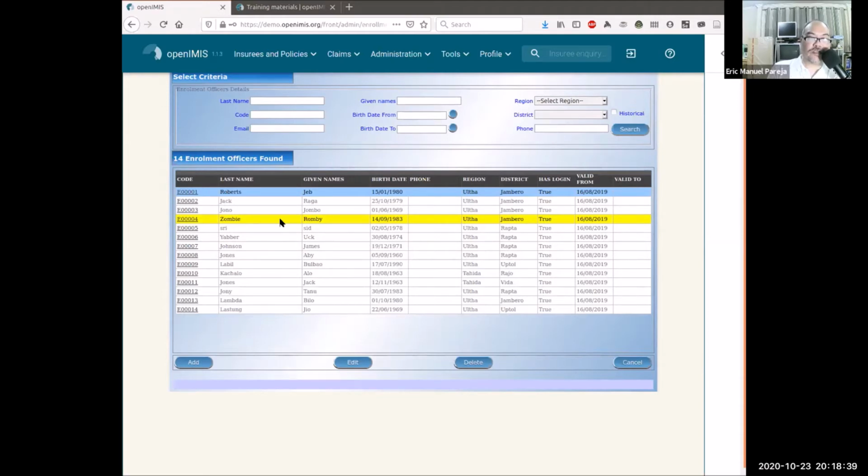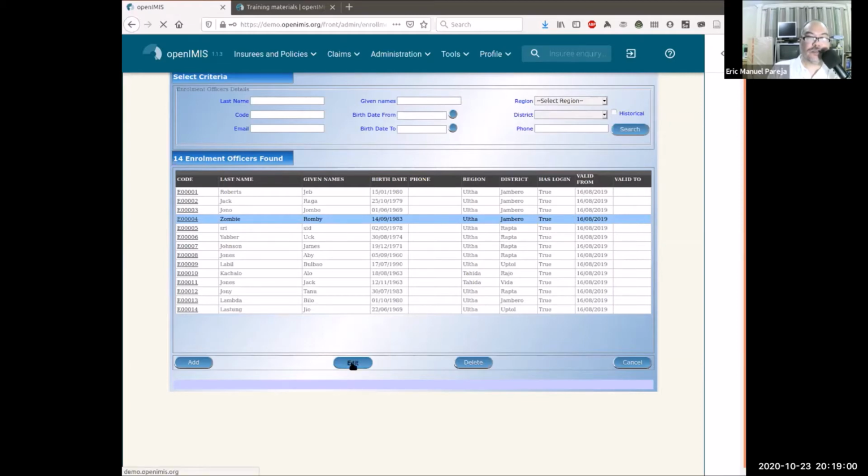We simply select the enrollment officer we want to manipulate, and we can select either edit or delete that record of the enrollment officer. Let's try using the edit button.